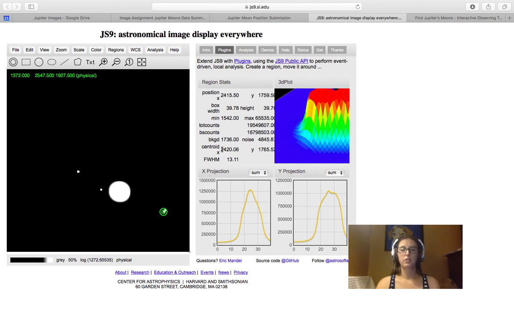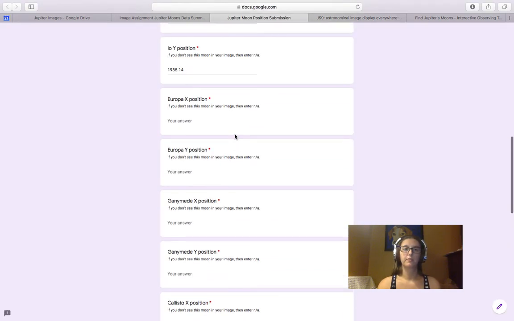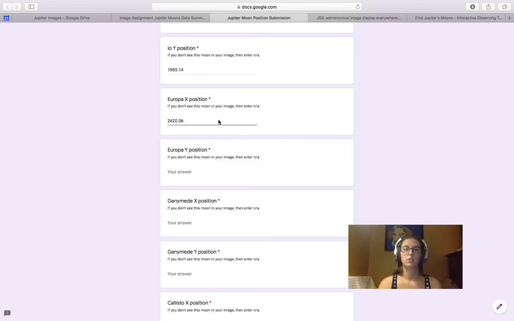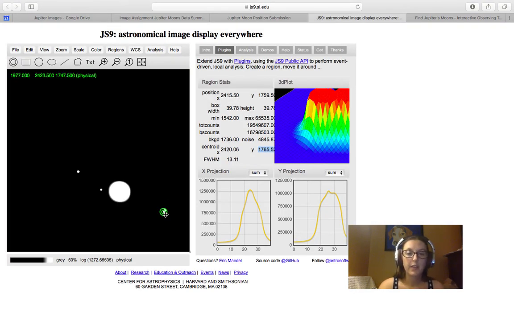Okay, so I said this moon was Europa, so I'm going to put this in for Europa's information. And then I'm going to do the same thing for Ganymede and just move it over onto the other one.